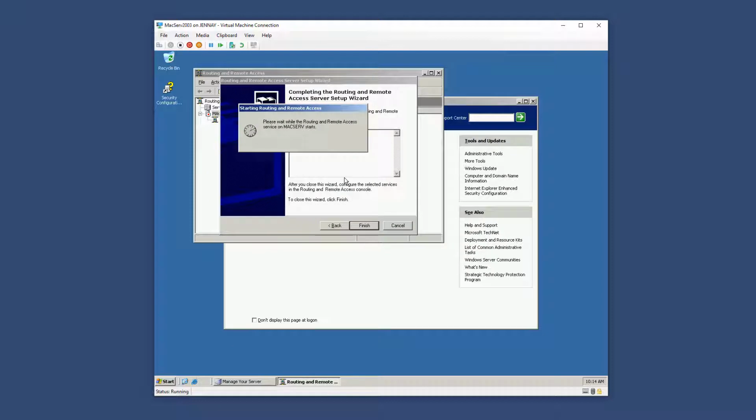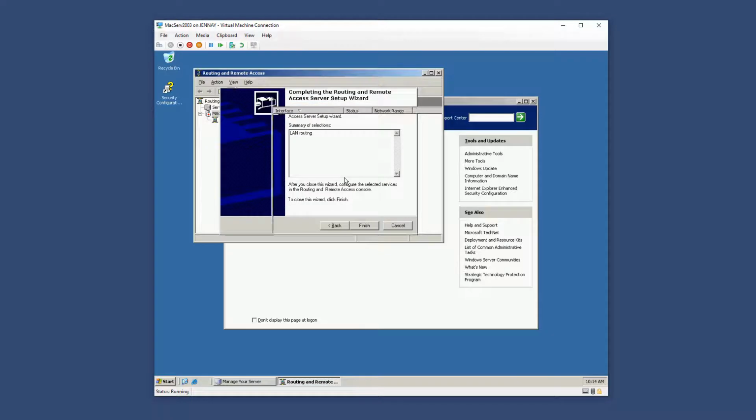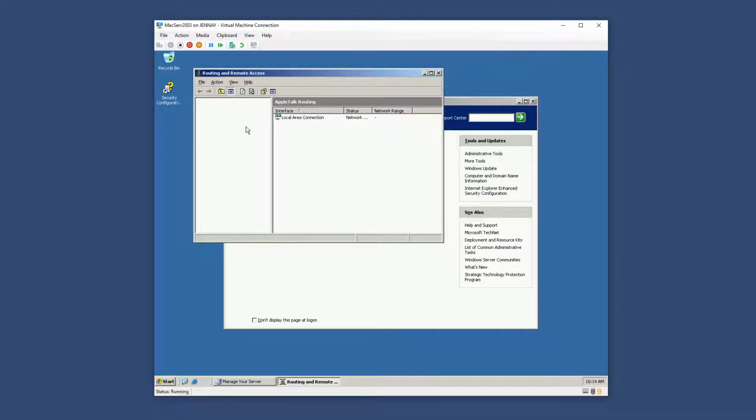This will take a moment. And we want to enable AppleTalk routing. This also takes a moment.